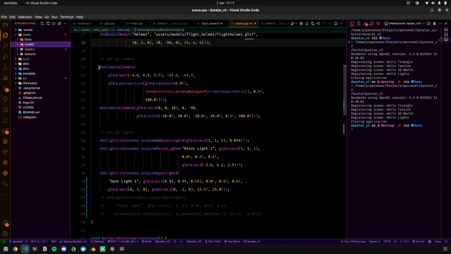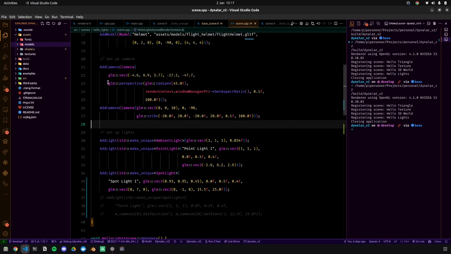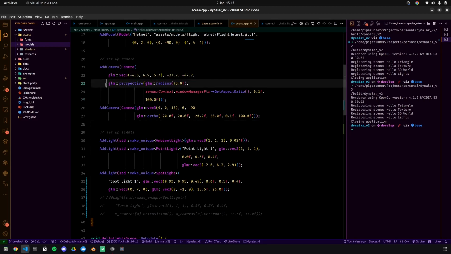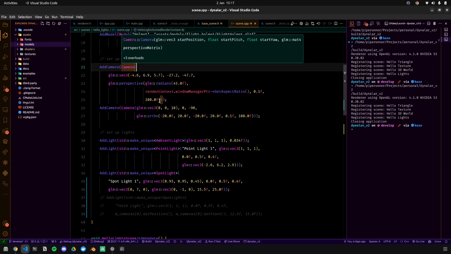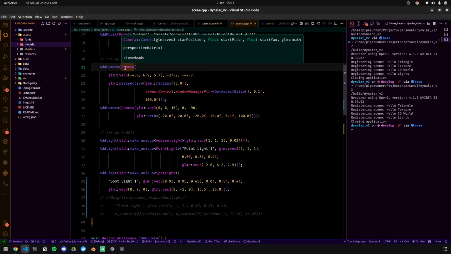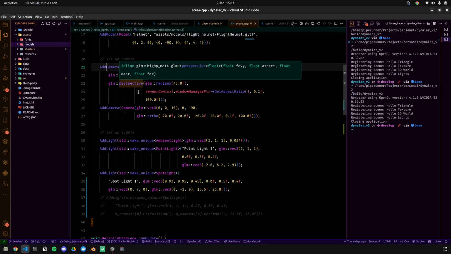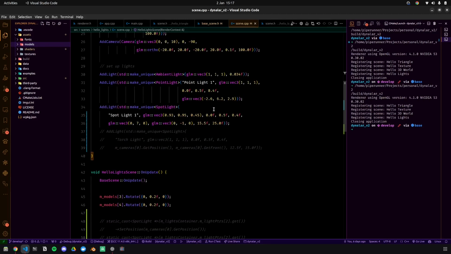Yeah, and then you can add a camera, and as you can see in the camera definition, the fourth parameter is the projection matrix. And as of now, I don't think I have any means of telling which, because when I receive it, it's a matrix 4, like a GLM mat 4 object. So there is no way of differentiating. So I have to figure that out. But let's see.